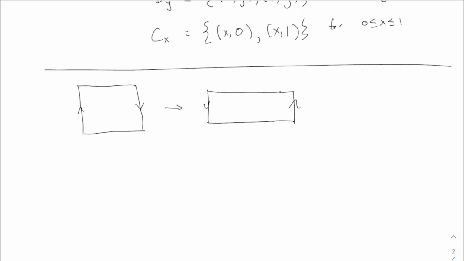Imagine you had a big strip of paper like this. Bring these two sides together, but turn this one over so that the two arrows actually match up when they hit each other. Anybody ever seen that before? Done this? I used to play around with this kind of thing when I was a kid. This is when you do this in real life. Sort of, it looks vaguely like a cylinder.